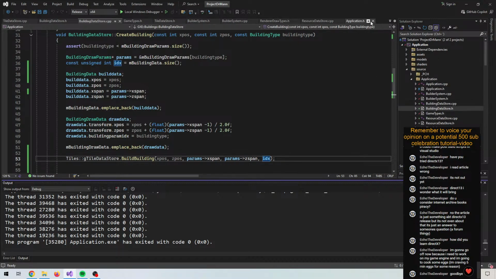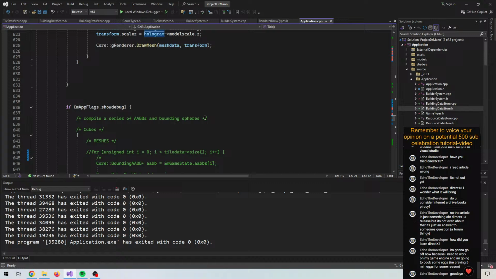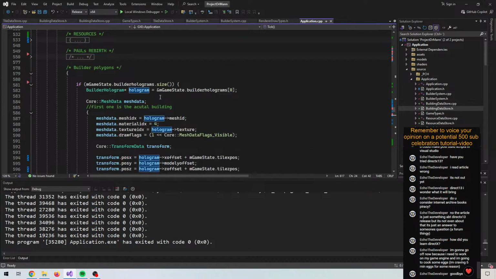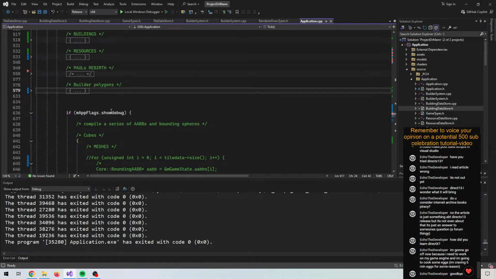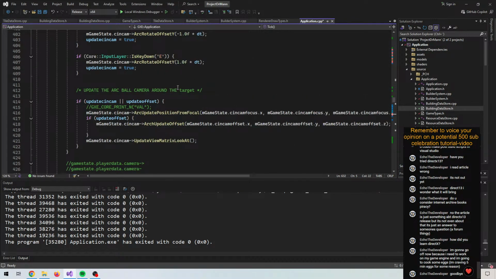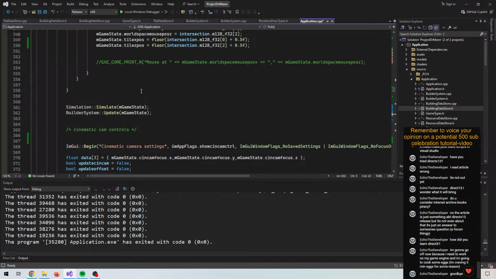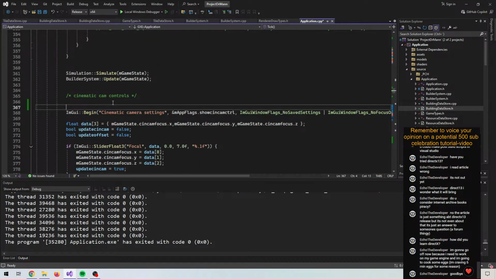So let's see, for now, let's work on the application side of things and the simulation part of things. We have this done for now at least. So we simulate some stuff. This is the computation, I think. No, it's the cinematic camera.